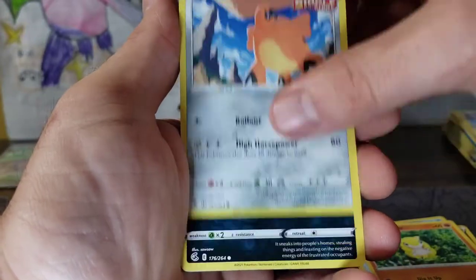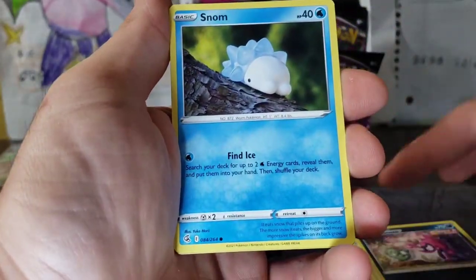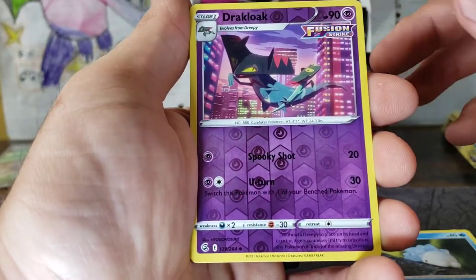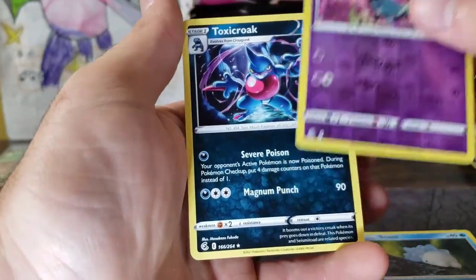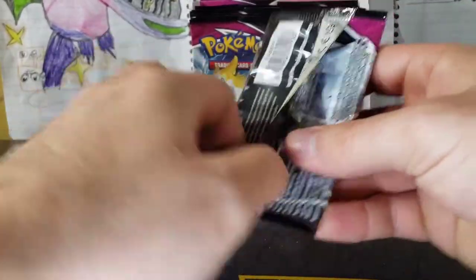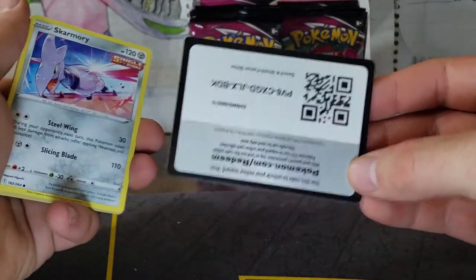Sandshrew, Kufant, one of my boys. He's in orange. Imp. All right. Snom, disturbing looking. He doesn't look as disturbing in this one. We have a Dradloak, reverse, and a Toxicroak, regular rare. I still want to call him disturbing looking Snom. I think it was Shining Fates. He was pretty disturbing looking. There we are. There is our code card.